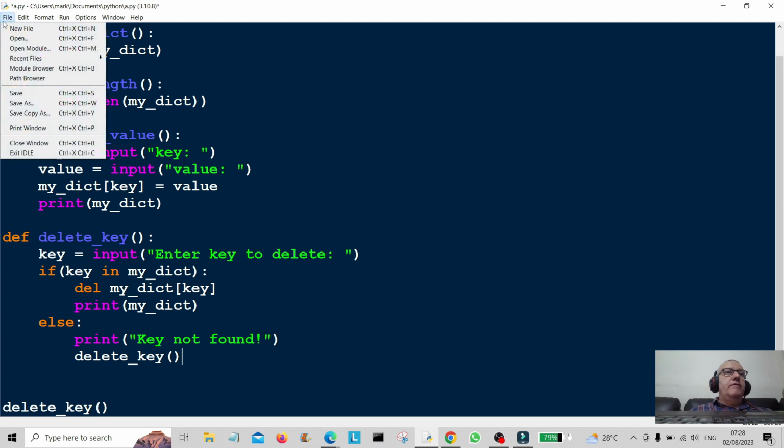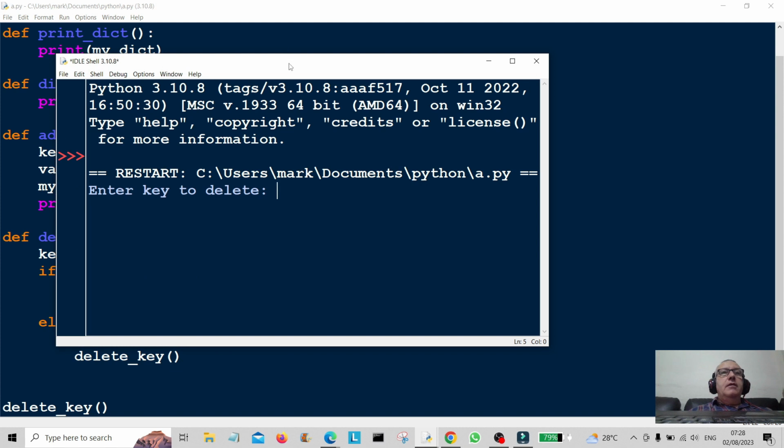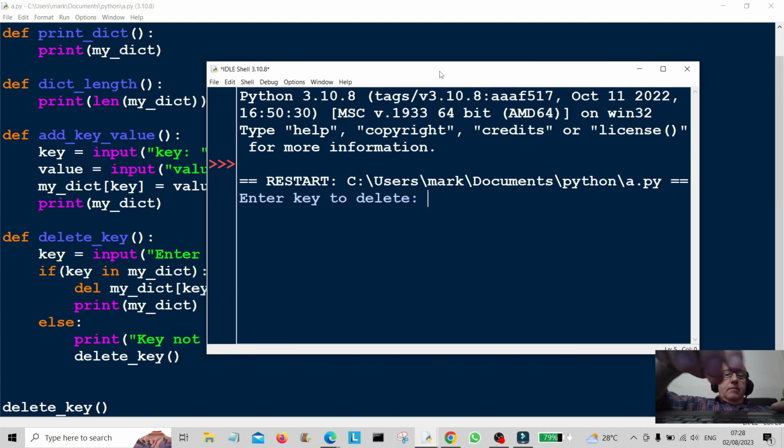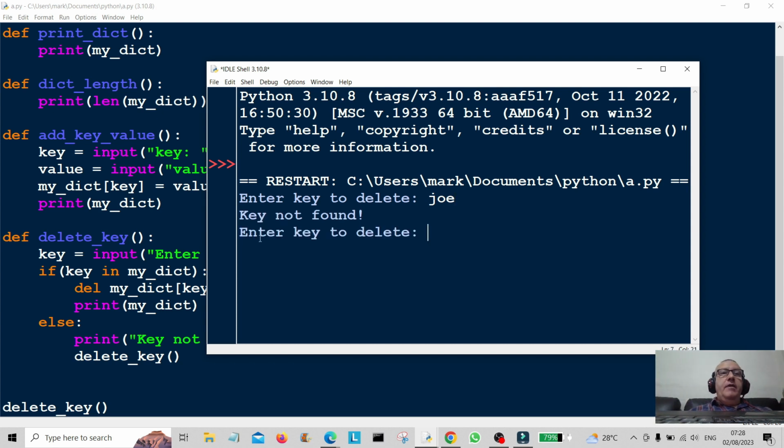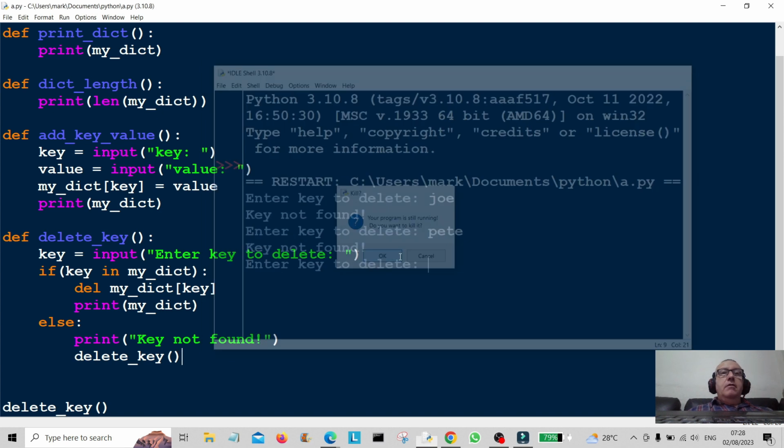So let's just save that and run it, and let's type in a key that's not there. Joe, I don't think Joe's in there. Okay, Joe not found, so we've got enter a key to delete. Pete. Okay, key not found. Okay, so that's working. Right, okay, just close that.